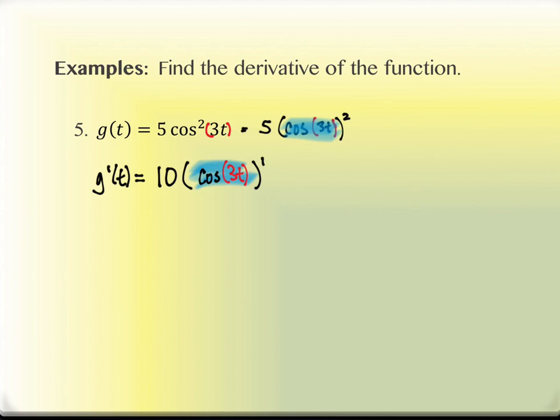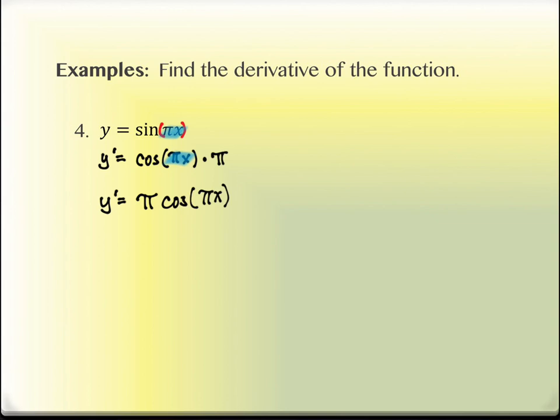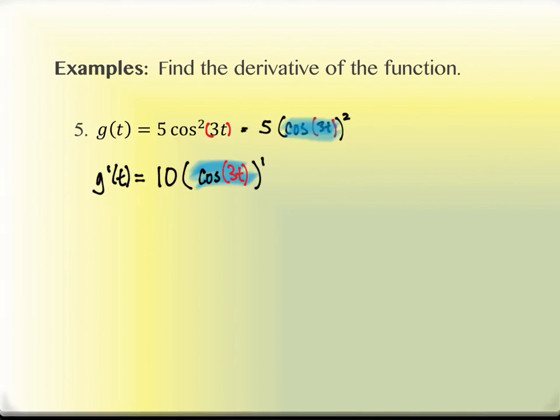Now I need to take the derivative of the part in blue. But the part in blue is much like this problem over here. It has another inside function. So the outside part on this one is the cosine part, and the inside part's the 3t. So we're working our way outside in when we're working with derivatives. The outside cosine is what we're on now. What's the derivative of cosine? Negative sine. And remember, I can't just write negative sine and close this off. This has no meaning. It's like writing a random square root in the middle of your paper. It does not mean anything. It needs the angle next to it to have meaning. The angle next to it's 3t.